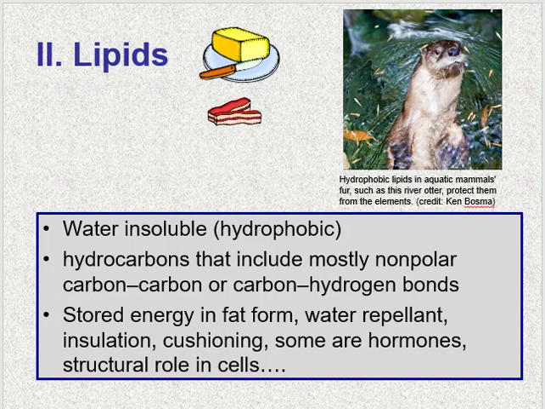Lipids can perform many different functions within a cell. They are capable of storing energy for long-term use, providing insulation from the environment for plants and animals. They help keep aquatic birds and mammals dry by forming a protective layer over fur or feathers because they are water repellent in nature. They also form the building blocks of many hormones and are an important constituent of all cellular membranes. Lipids include fats, oils, waxes, phospholipids, and steroids.